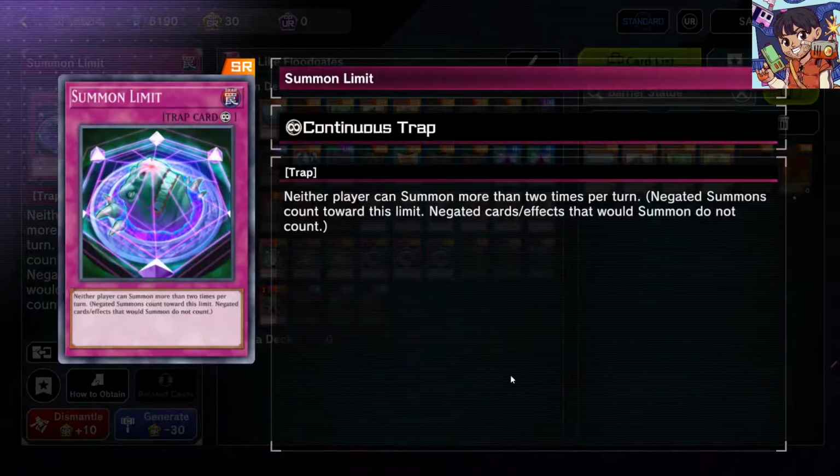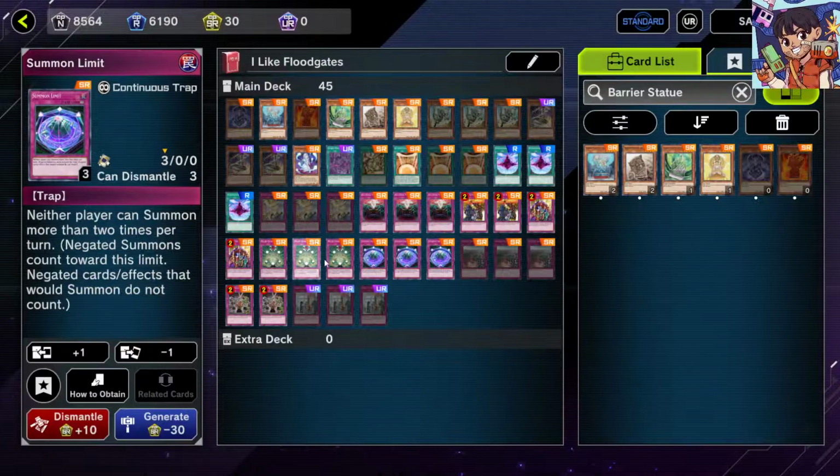Next up is Summon Limit. Summon Limit is basically neither player can summon more than 2 times, so whether it be 2 normal summons, 2 special summons, beyond that, you cannot do anything. So this is pretty powerful, especially on decks that do not need too many summons, or you can use this after you set up your combo, flip this on draw phase against your opponent, and they can't really respond too much to whatever you set up. So Summon Limit is also SR, really powerful floodgate here.